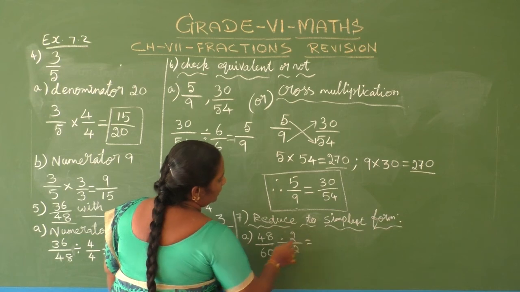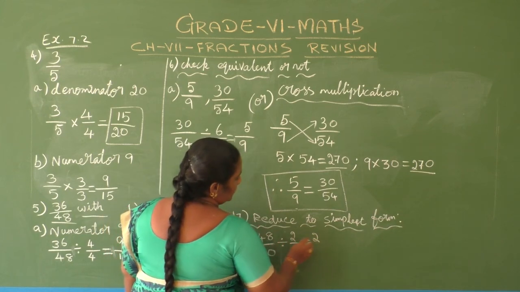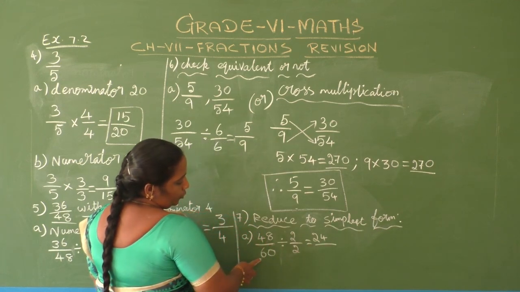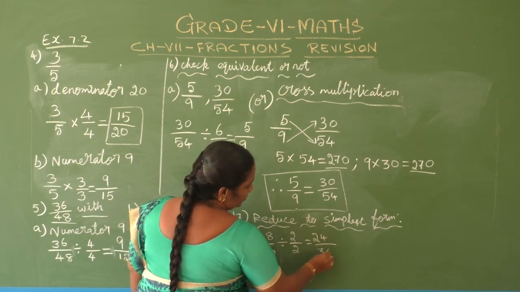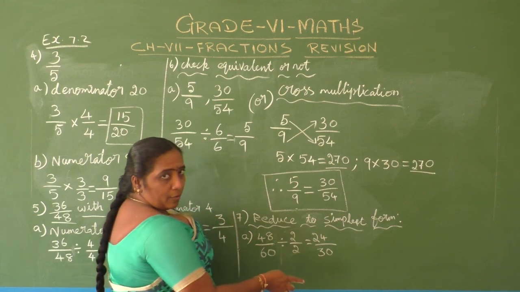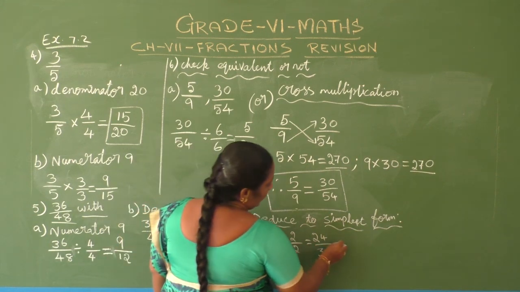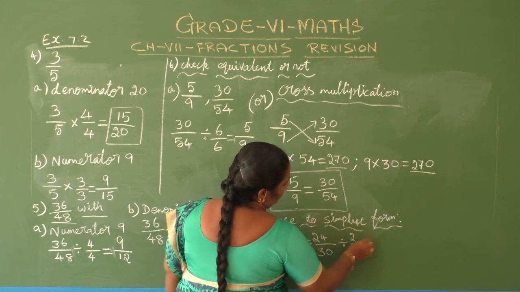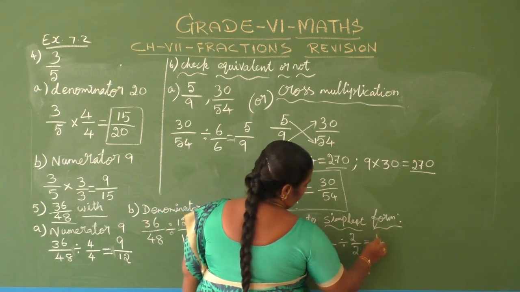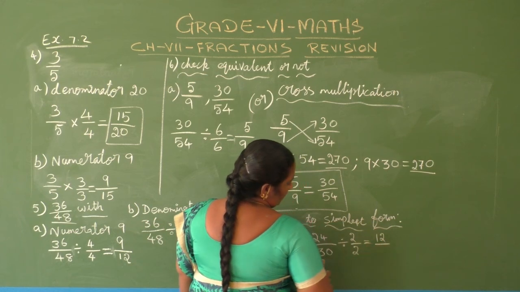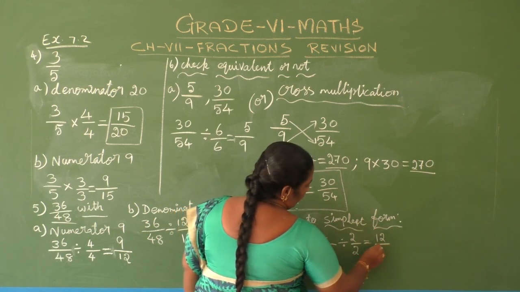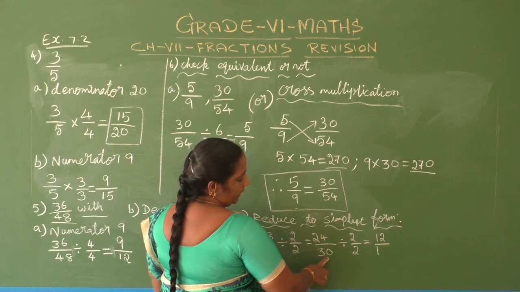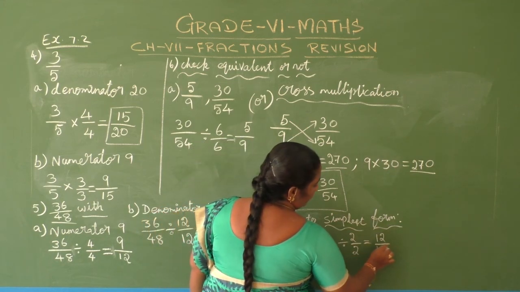So how many times will it come? 2 2s are 4. 2 times 5 is 10. 2 4s are 8. So 24 by 2 3s are 6, 30. Again both sides we have an even number. Again I am taking the 2 table, 2 by 2. 1 2s are 2, 2 2s are 4. Here 1 2s are 2, remaining one is joined here, so we get 10, 5 2s are 10.